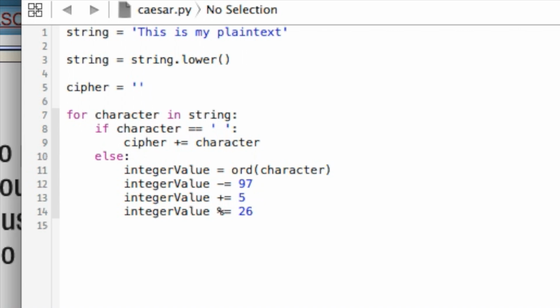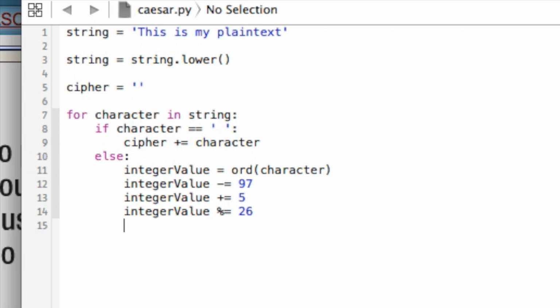That means that if any of our characters had an integer value or a decimal representation of, let's say, 23, and we apply a shift to them, that would make the decimal value 28, which is greater than 25, and 25 is our maximum value. So by modding it, we again bring it back to that range of 0 to 25.